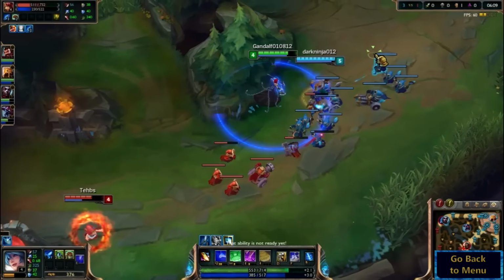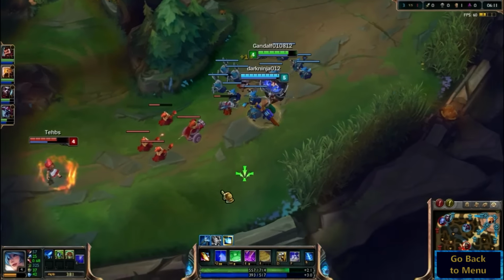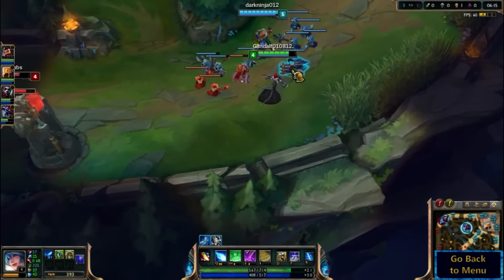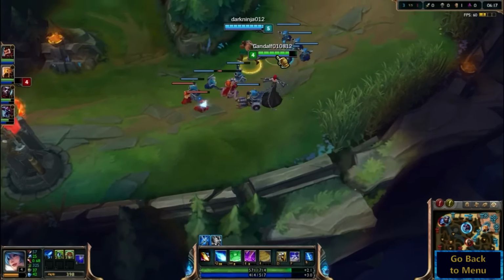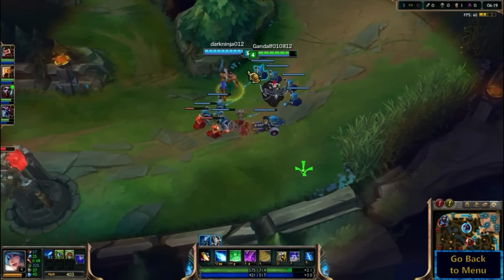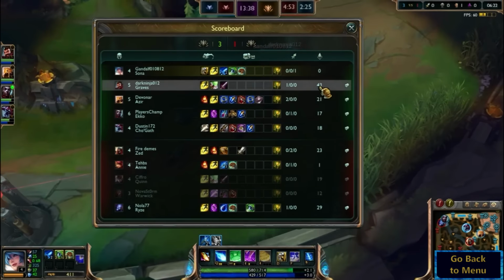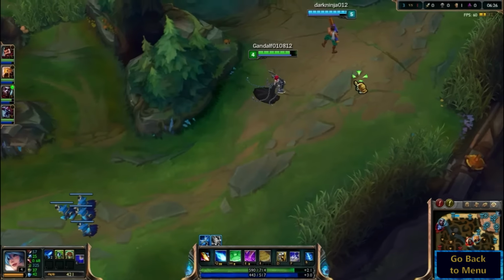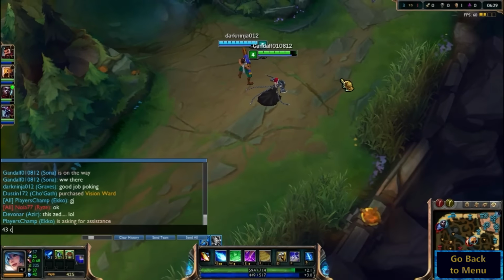Right there, we're trying to get some poke off. All we're doing is going in, poking, going back, going in, poking, going back, and we're allowing our ADC to get all the CS that he needs. Right now, Quinn had to recall because she was probably low health. This allows our ADC to get more kills, more CS. Right now, it's 43 CS. The Quinn has 19 CS. That's how you want to play a poke lane. That's how you want to play Sona in lane.